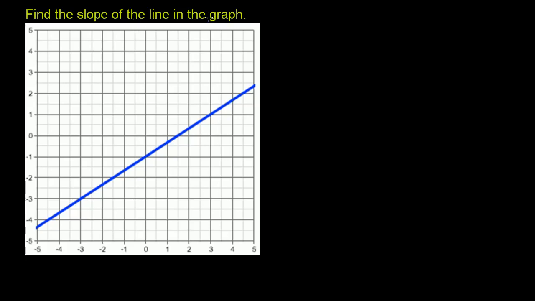Find the slope of the line in the graph. And just as a bit of a review, slope is just telling us how steep a line is. And the best way to view it, slope is equal to change in y over change in x.